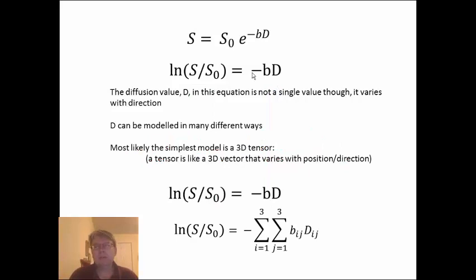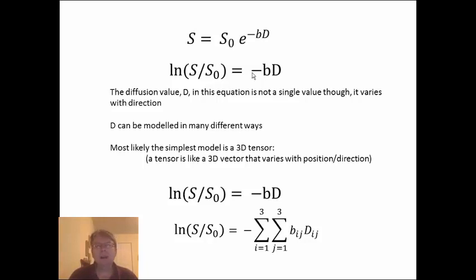So we can actually model the diffusion a bunch of different ways. The diffusion D is not a single value, right? I already mentioned we can measure the diffusion in different directions. There's nothing requiring that the diffusion is the same in every direction. Of course, we're going to use this when we're looking at tractography later on. The diffusion across white matter tracts appears to be slower than along white matter tracts because the water can't diffuse as far without hitting a tissue boundary, a cell membrane, and its movement gets slowed down or stopped. So the diffusion across white matter looks slower than along white matter just because it can't move as far.